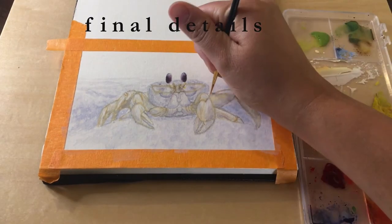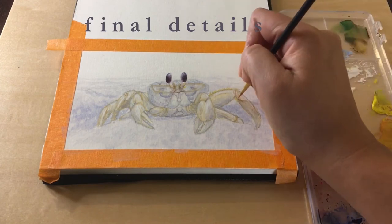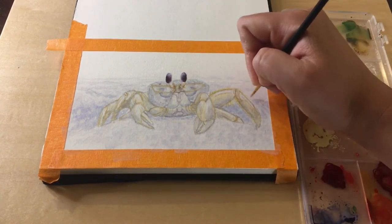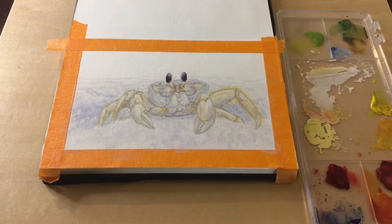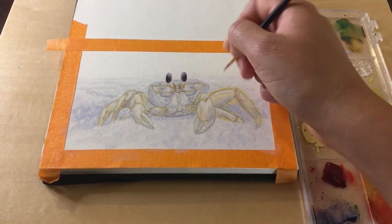For the little spiky hairs, I wanted to make sure I had a dark enough base for them, otherwise the highlights are just not going to stand up enough and it's going to look really muddy and dark. So just make sure you have a darker base when you're adding your highlights. And these little spikes are usually for sensing touch or movement, so you want to make sure they look really fine.